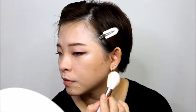The color is very, very sheer. Maybe I should have done the blusher first instead of the highlighter, right? Anyway, I think it's a bit too late for that. I think there's some color coming out. I'm not sure whether you guys can see that, but there's a slight hint of pinkish shade over here. It's not as pinkish as I thought it would be.